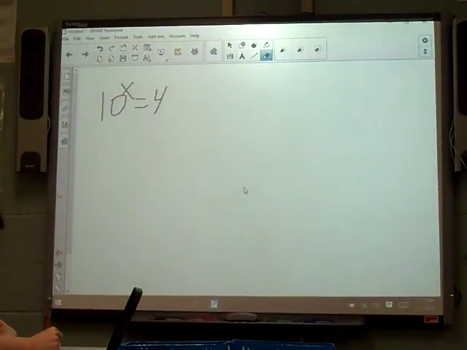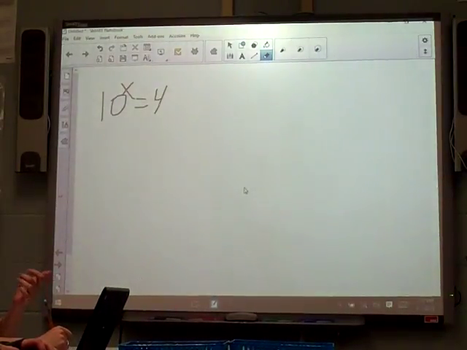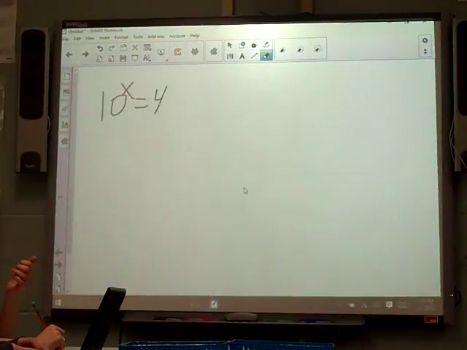Your plan of attack for these types of problems is, most of the time, to rewrite it in the form that it's not in. Your two choices for what form it's in are exponential or logarithmic. Looking at this, would you say this is exponential form or logarithmic form? Exponential, very good. There's no log written there. It can't be log form if log's not written there. So that means we are in this form, and I want to take it to this form.